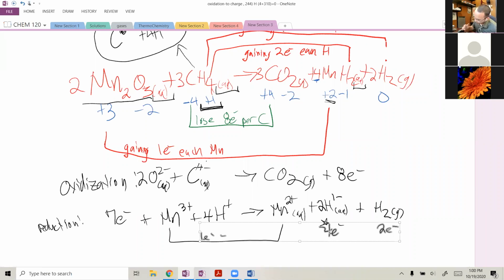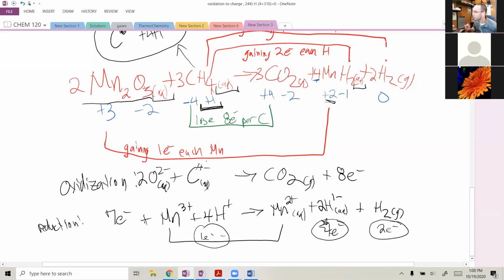Mm-hmm. So this is how you would write out your half reactions. From there, we need to start to balance them. So we got the 7 electrons because we looked at how many each of those elements needed to change for each one, right? So we had 1 from this 1 electron. Then we had 4 from here and 2 from there. And so that's where the 7 electrons came from. Right? So from there, what we would need to do is balance them based on how many electrons are going to be transferred.